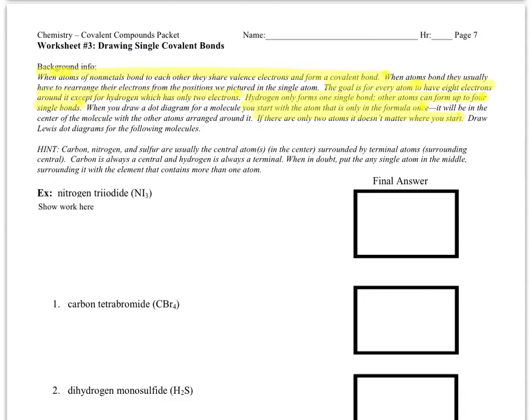So when two nonmetals bond to each other, what forms the bond is not an attraction between positive and negative charges, like with an ionic bond, but instead sharing valence electrons in the outermost shell. That is what forms this covalent bond. So I think of these as sort of friendlier bonds. We're not stealing electrons or giving electrons away completely. Instead, they're being shared. And so once these two atoms are sharing electrons, the electrons stay in between the two of them, and therefore it forms a connection between these two atoms.